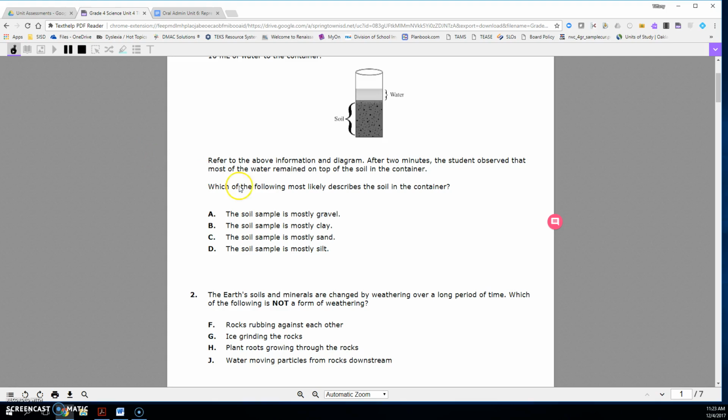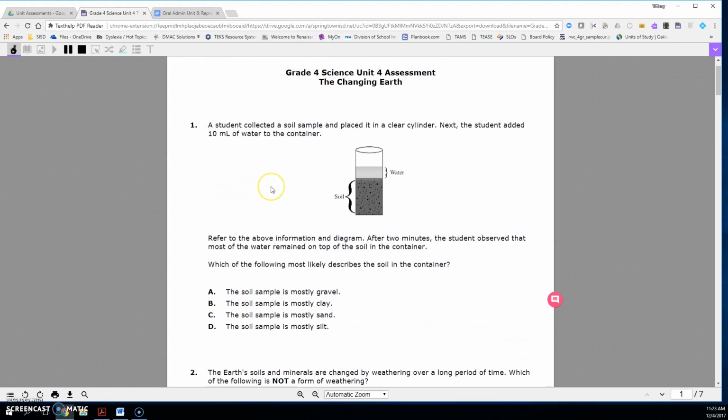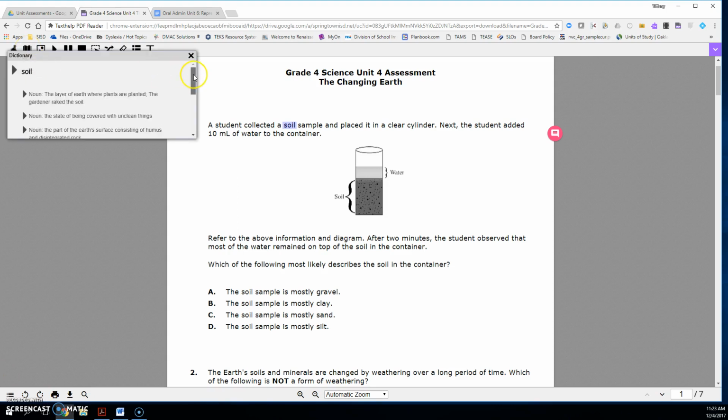One other tool that you can use, if students have access to this accommodation, is the dictionary. This provides an online dictionary. First, you'd have to start by turning off your click to speak icon. The student would click a word they were unsure about. Maybe the word is soil. And when they look at the book right here, this provides dictionary definitions.